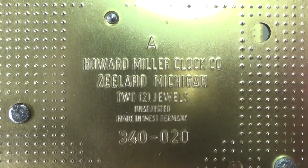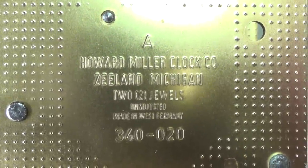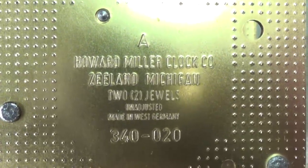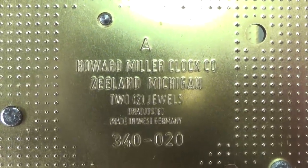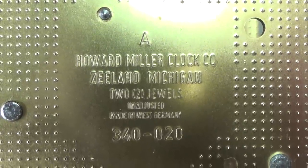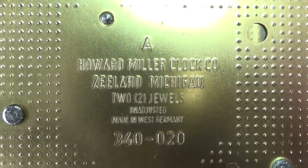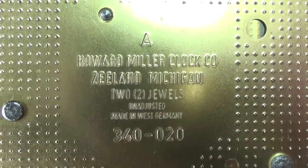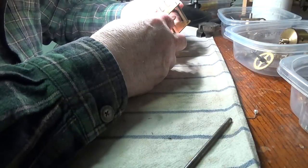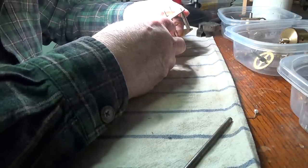Okay, here's what's stamped on it. It says letter A at the top. According to the charts for dating Hermle movements, this was the first year that they started using a letter to designate the year, and that was 1988. So this movement was made in 1988.